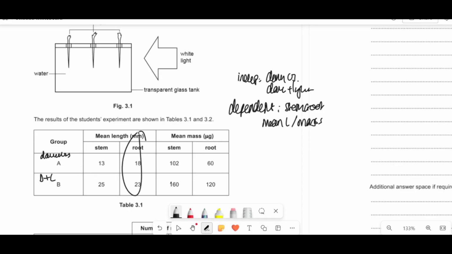So compare one by one and then with each other like this, right? The difference between these two was not too high. And then in dark and light, the difference between these two, again, is not too high. Whereas if we have just darkness for the mean masses, the difference is pretty heavy, right? The stem has more mass, heavier than the root. And over here as well, darkness plus light, the difference between these two is also still roughly the same heaviness. As in there's about 40-ish between them. But it always helps to do one by one, and then side by side, because it always helps figure out what patterns you might spot.